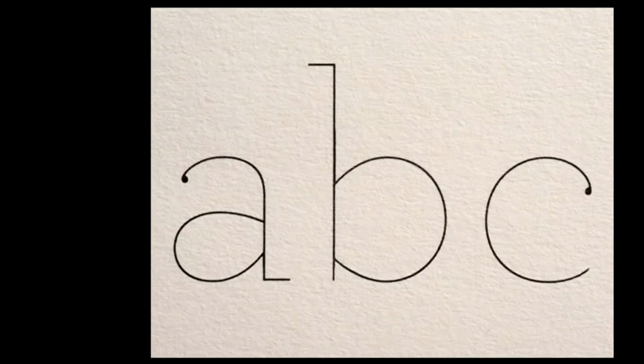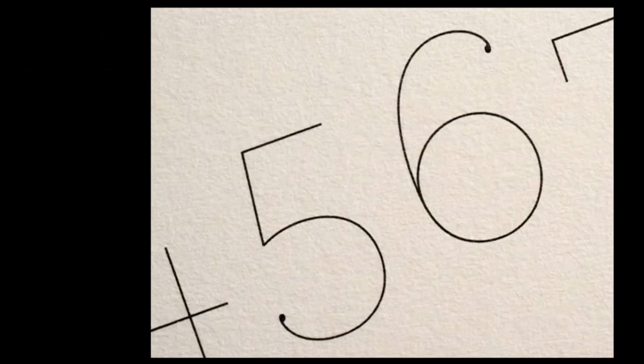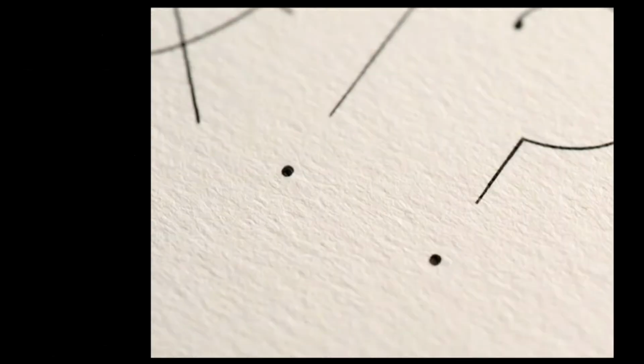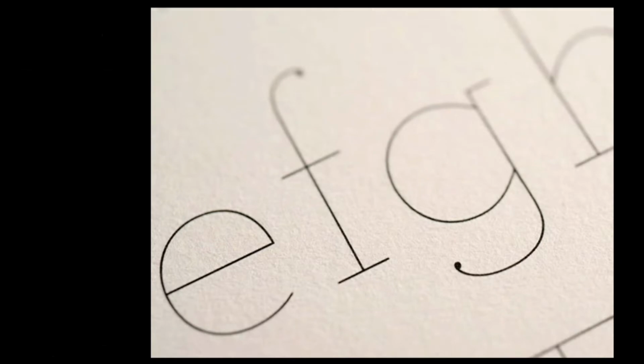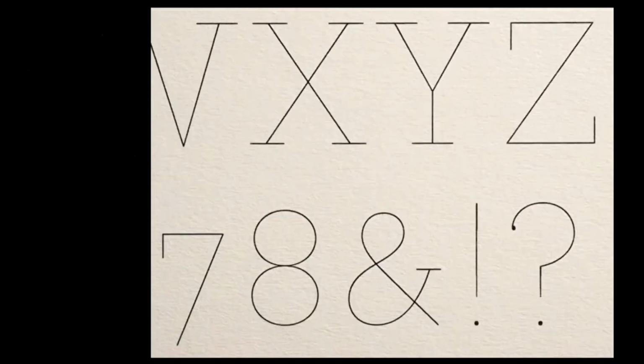Designed by Jonathan Höfler and Tobias Fred Jones, Archer Hairline is a modern typeface with a straightforward appearance, but one that has tiny outbreaks of elegance and tiny dots of emotion, only apparent on closer examination. If you are someone who is outwardly composed, but will occasionally run into the bathroom for a quick laugh or quiet cry before emerging to the world outwardly composed again, then Archer Hairline is your type.